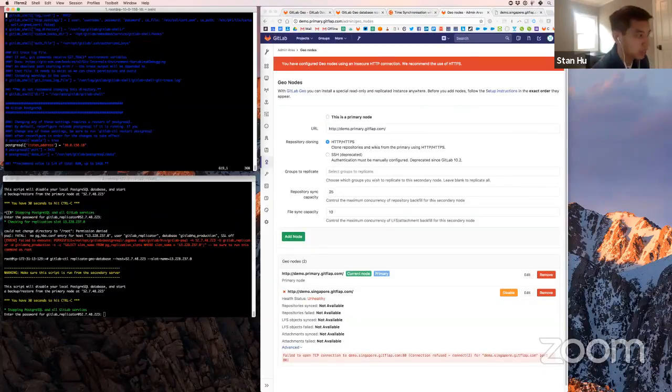So is there a trust? There's the settings about trust and MD5.